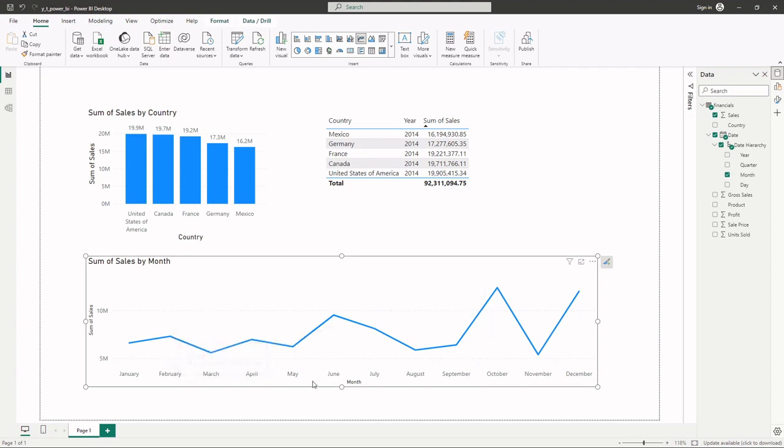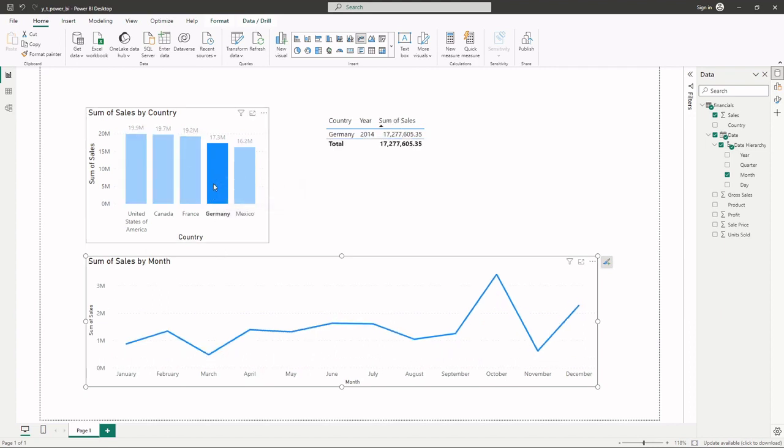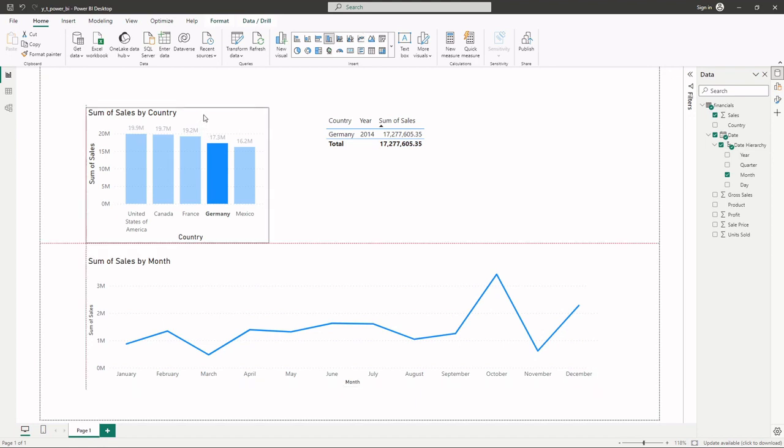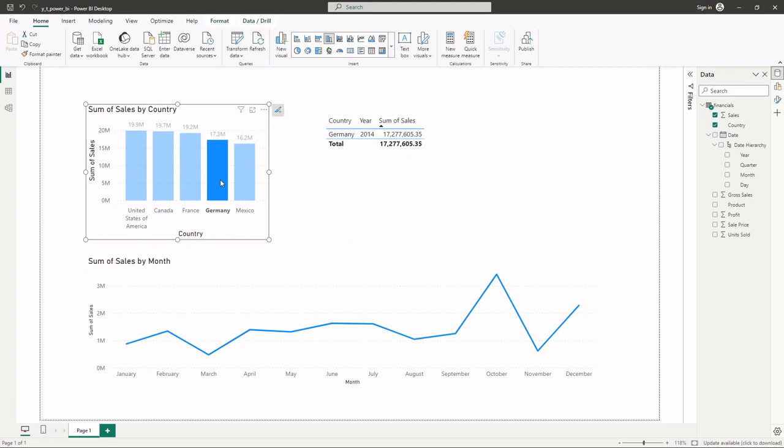Let's say I want to see sales of a particular country, let's say Germany. I can come over to my cluster column chart and just select Germany. As you can see, the chart automatically updates itself.